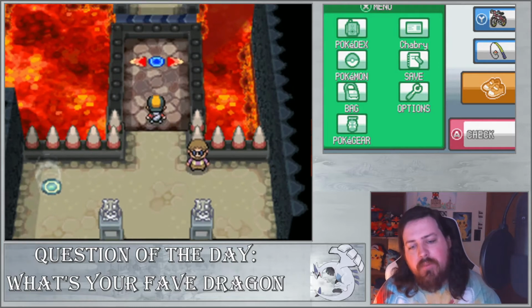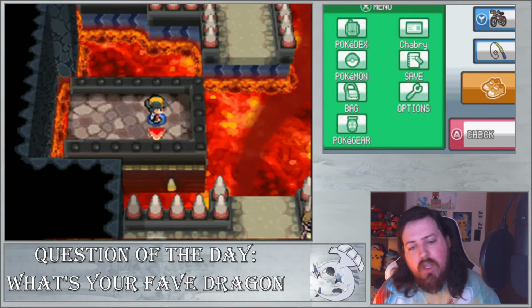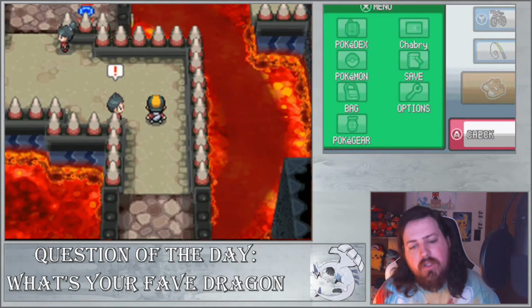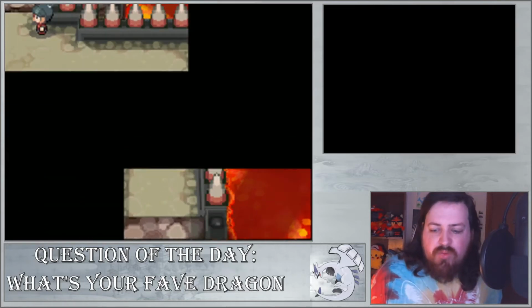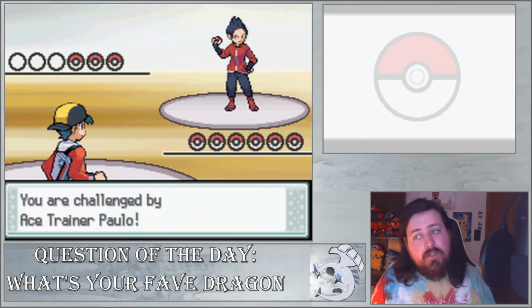Alright, so you have to put your Pokemon up for this one. The puzzle is basically to try to spin the thing and then get it in there. This is totally different than the Gen 2 puzzle. The Gen 2 puzzle basically had a strength boulder puzzle, and this is actually a Dragon-type gym.